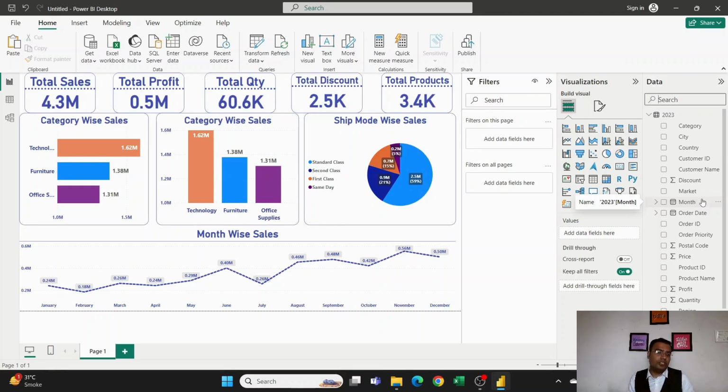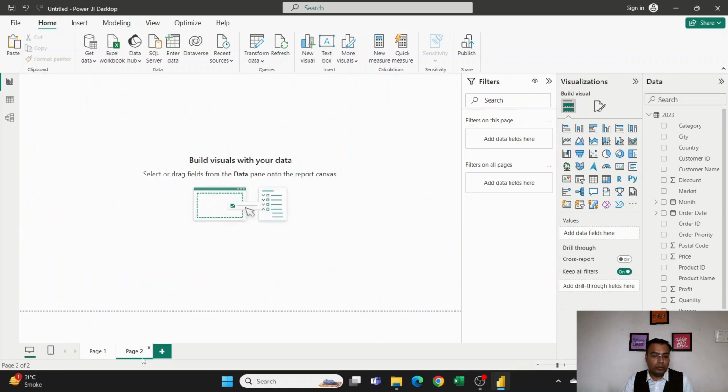But unfortunately, in our dashboard, there is no space left. So I need to go into page 2, where I can have more space. But before that, let us save this document, because since the very beginning we have been working on it, but we have not saved it. So I'll show you how to save it.